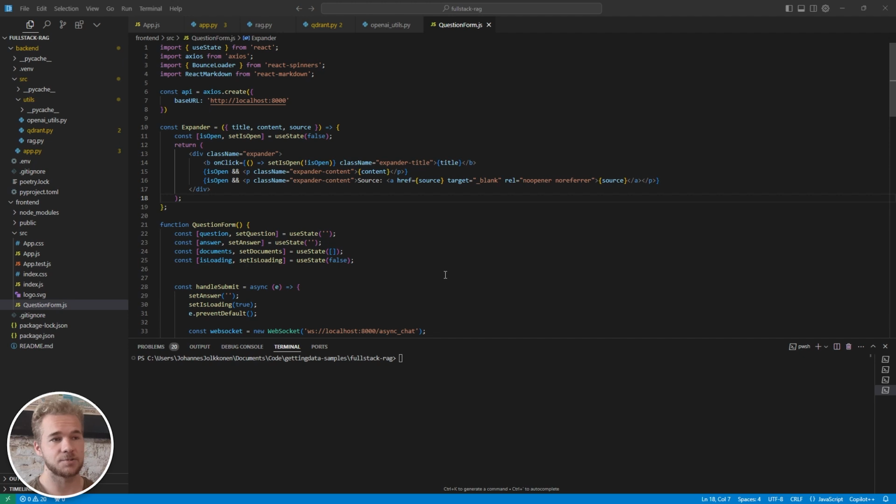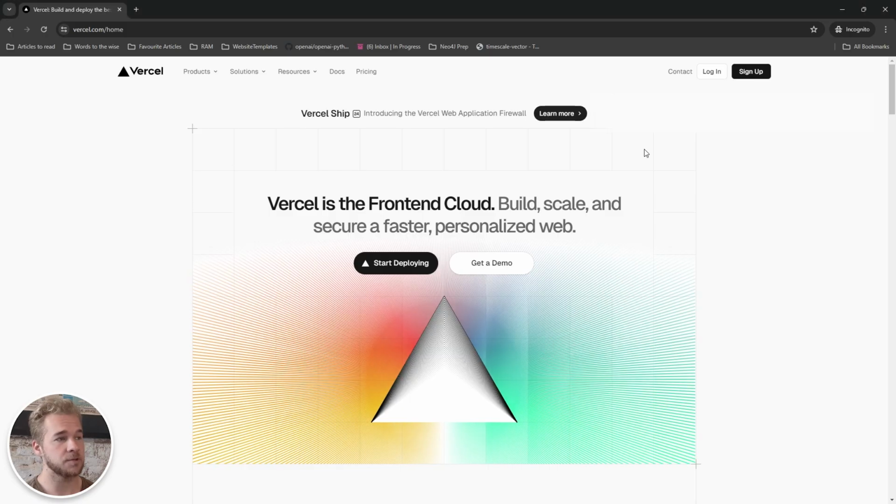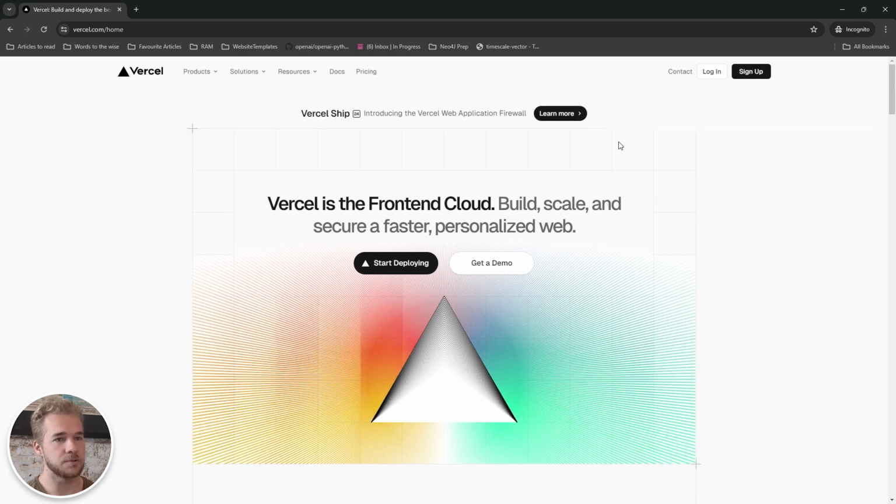So now we can finally go through a very simple way to deploy this application, to actually make it live and have a URL that we can share with people. There are any number of services we could use for this, but the one we are going to use is Vercel, which is a very straightforward, very minimal configuration option that you can also get started with for free. So you'll go to vercel.com, sign up, after which your portal will look like this.